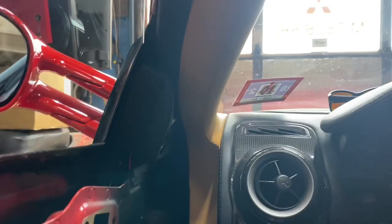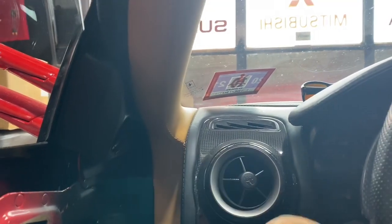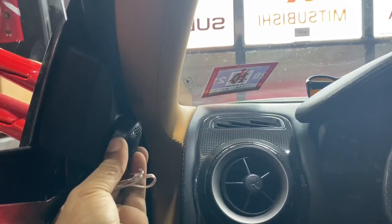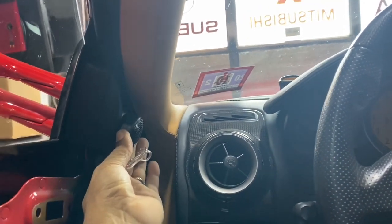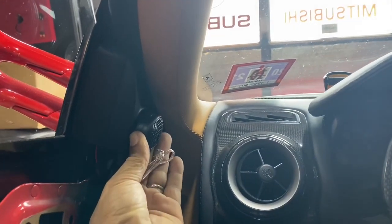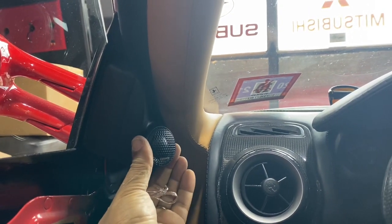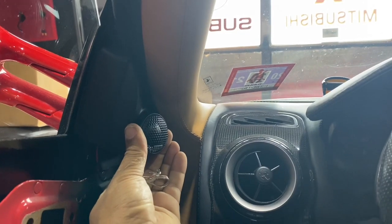Okay, with the door closed, you notice that the tweeter is angling down towards the center console, not up towards the driver. That is terrible. So what we're gonna do is with these new Hertz tweeters, we're gonna try and angle it in and upward, and then get the tweeter to sit in flush and look factory.